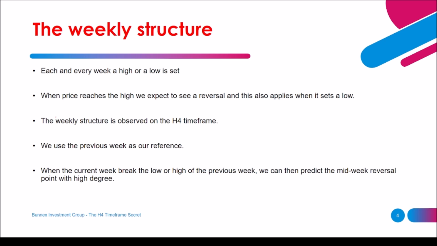As I've said, the first topic is going to be the weekly structure. Actually the major topic of this video. Each and every week, a high or low is set. I'm sure if you have been following up in the markets, you know that each and every week has its high and has its low, no matter the consolidations or anything. So when price reaches the high, we expect to see a market reversal, right? Whenever we see a high, we expect to see a market reversal.